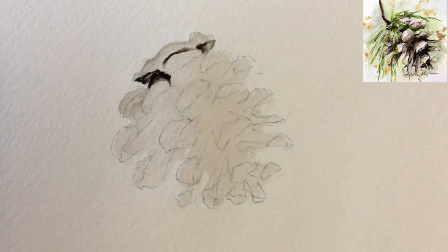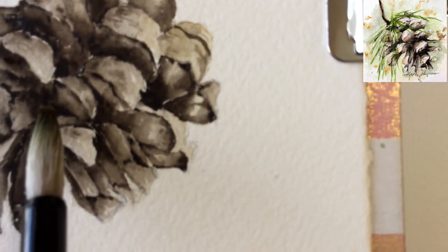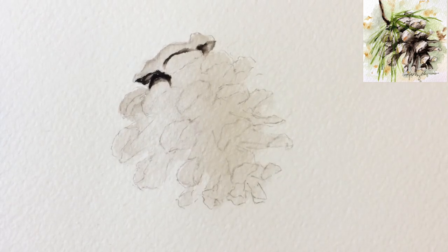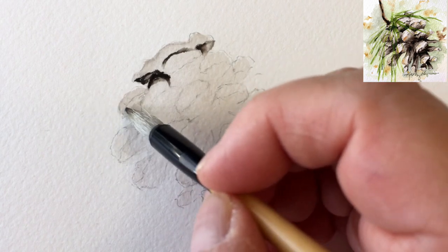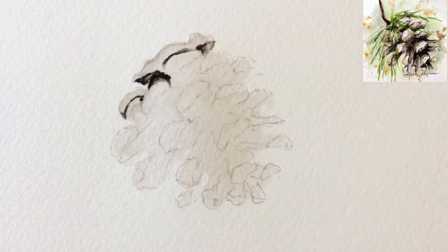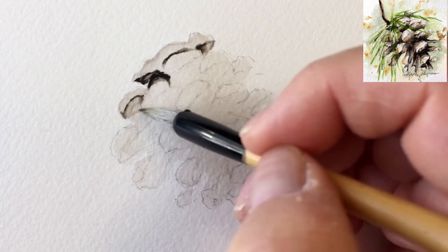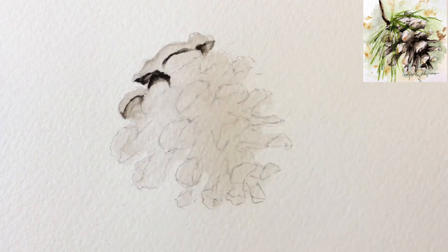I'll show you a little bit to explain. If you're looking at my practice from yesterday, this is the part where the deepest recess of the pinecone is — where the spider likes to go. Pinecone is such a beautiful thing in nature, especially around Christmas time. I've seen a lot of Christmas cards that just feature a pinecone. I'm going to make this one a little bit more colorful — just a drop of color here and there at the very end. You can see the edge doing a sharp line.